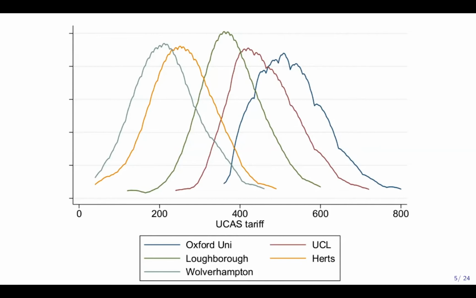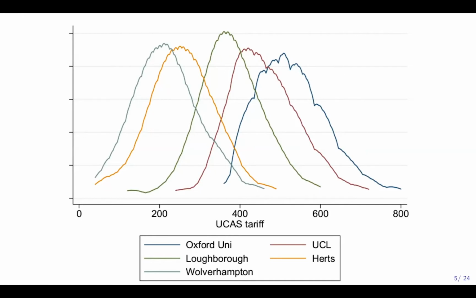We can see exactly how this breaks down by looking at the following figure taken from a recent report put out by the Institute for Fiscal Studies. I'm going to discuss that report in some more detail shortly. Each of the bell curves in this graph shows the distribution of UCAS tariff points among students at a particular university. This dark blue curve right here, helpfully, is Oxford. And this green curve over here that's toward the middle of the chart, that's Loughborough. Brookes, alas, is not on the chart, so I'm going to have to use Loughborough as my stand-in for Brookes.